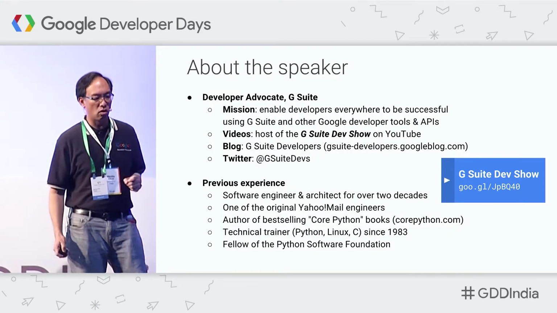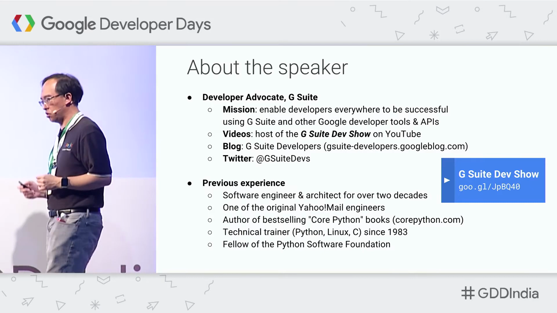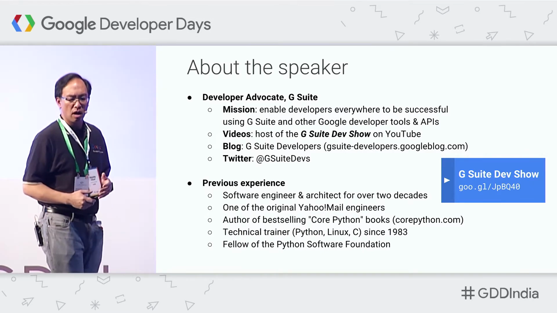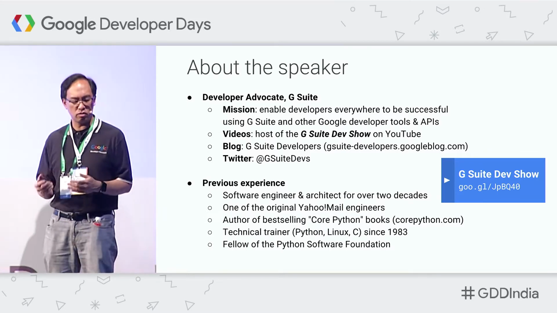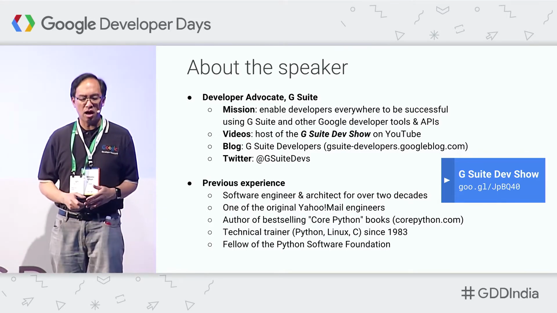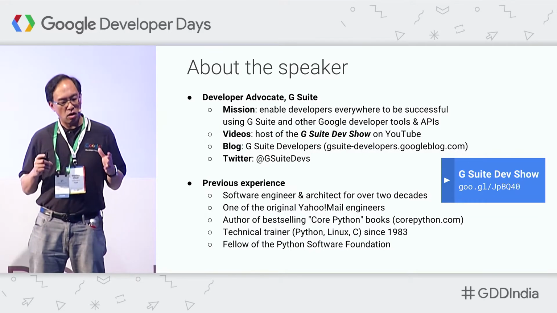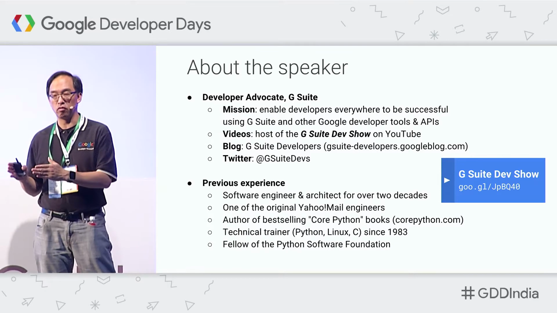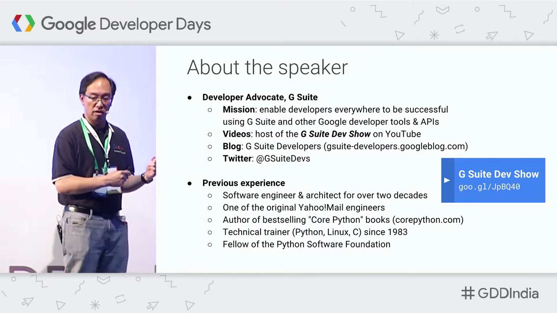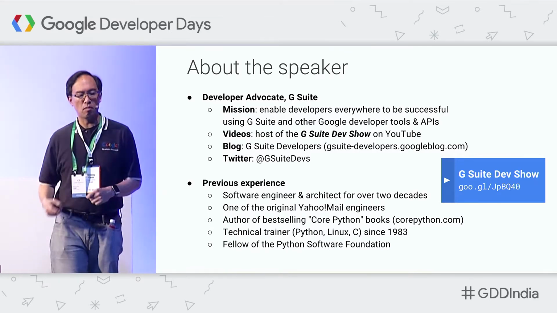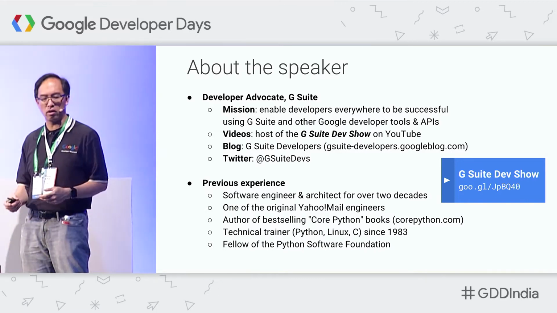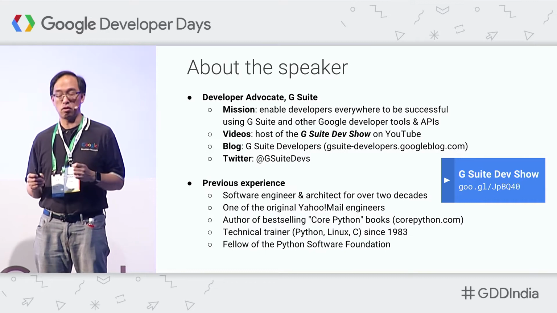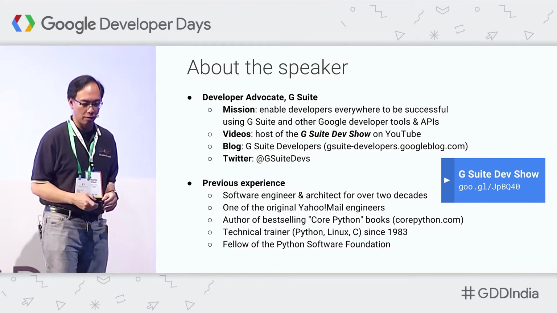So my main goal is to help you become successful using our developer tools and APIs. Some of you may know that I'm the host of the G Suite Dev Show on YouTube, so I have videos from time to time, and for a lot of the code samples that I'm going to show you today, there will be a video, so you can watch an individual video on a specific example that is interesting to you. I'm also a contributor to the blog and the Twitter handle. So I look forward to keeping in touch with you guys online, even if I'm not physically here.